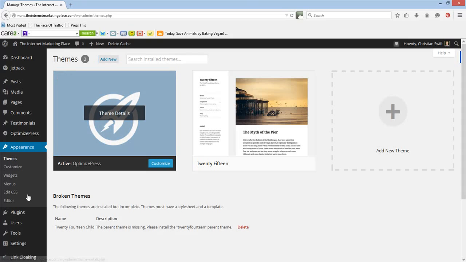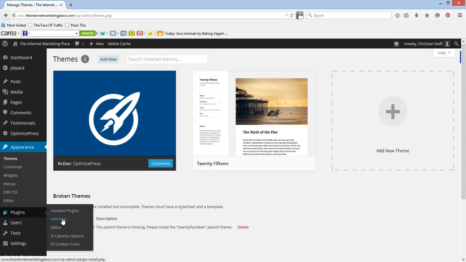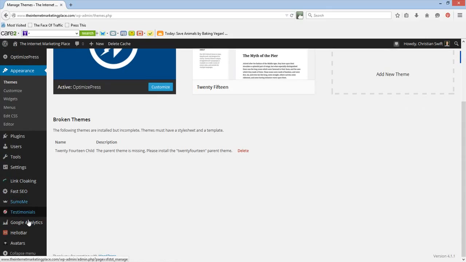So the next section is plugins, and you can find plugins down here, and it's very similar to all the other menus, in that you can see your installed plugins, you can add new plugins. Plugins are generally what make your website usable in many different ways. So you can get plugins for seeing website stats, you can get plugins for testimonials. These are a few of our plugins. So we've got avatars here, so you can display an avatar after each of your blog posts. You can get plugins to automatically link your site to Google Analytics, which is absolutely amazing for website stats. And it does it all automatically.